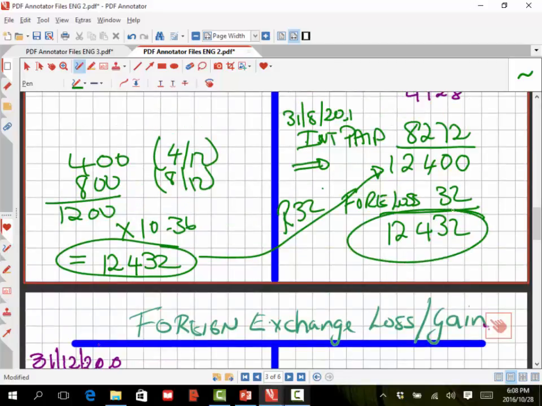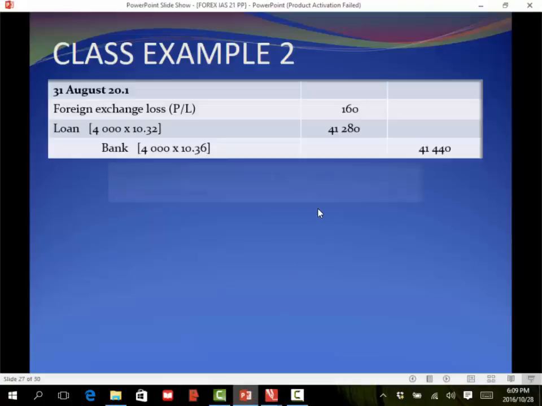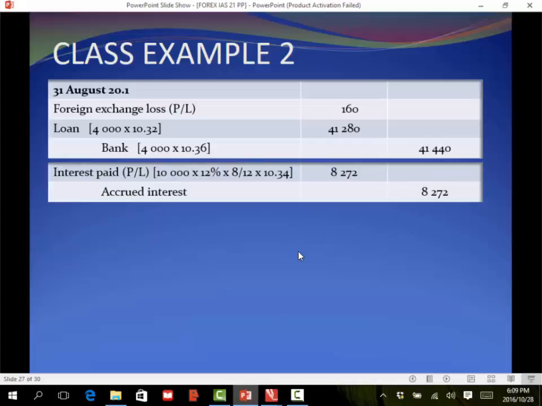and that is the amount which will now be repaid, and we will debit this account. I'm not going to do the journal, it's in your journals, and you will credit the bank because that is then the payment of that account. So let's have a look at our journals. Our first journal, the interest paid versus interest accrued as we've calculated.